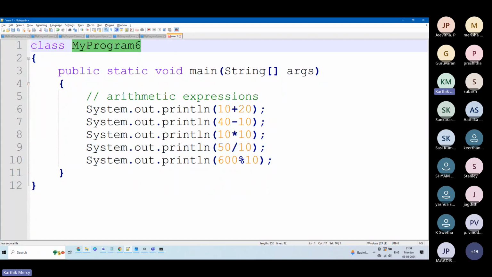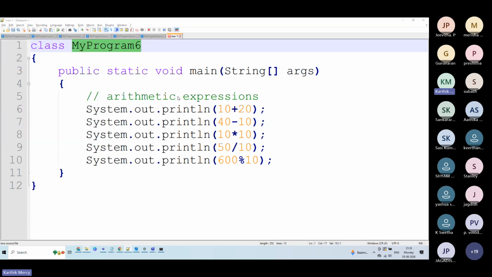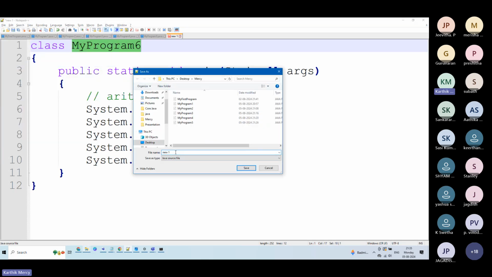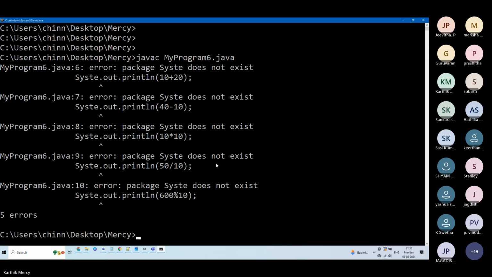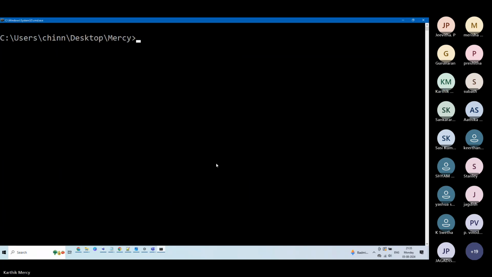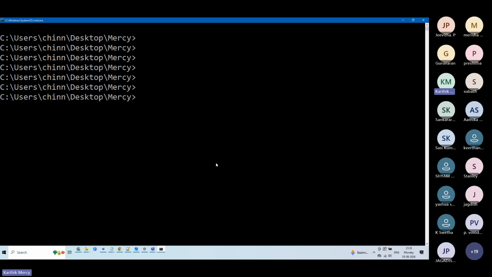Let's say I'm just copying this, copy, file, save as, and I am saving this as Java. When I say save, let me quickly compile this one. javac, and I go here.